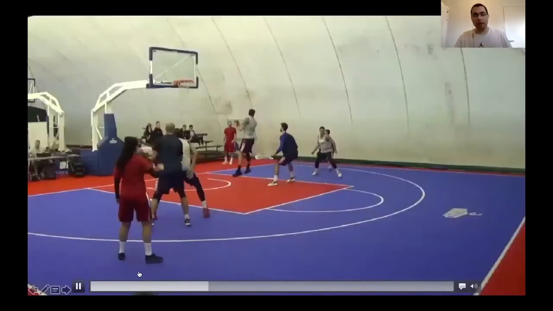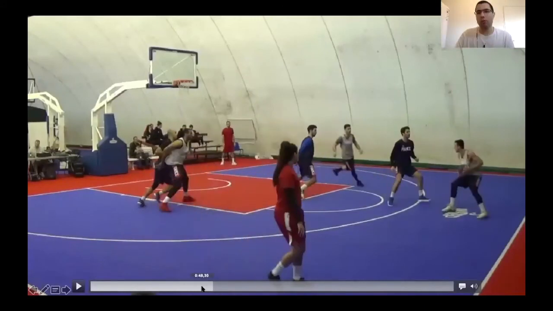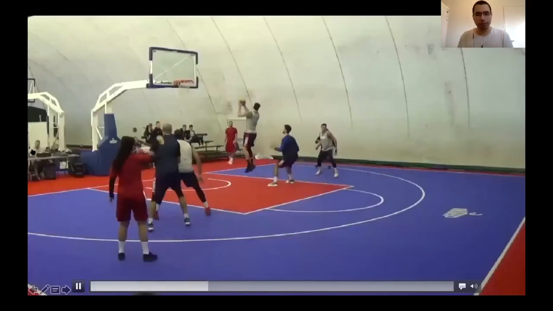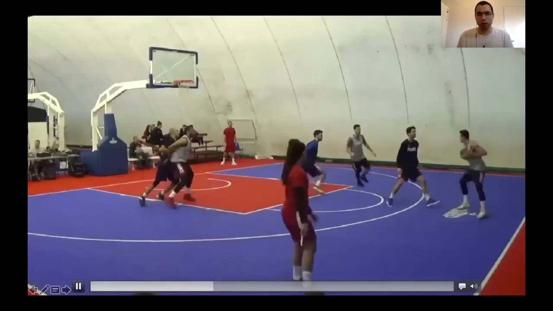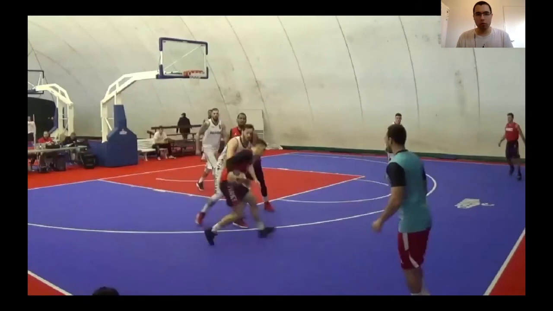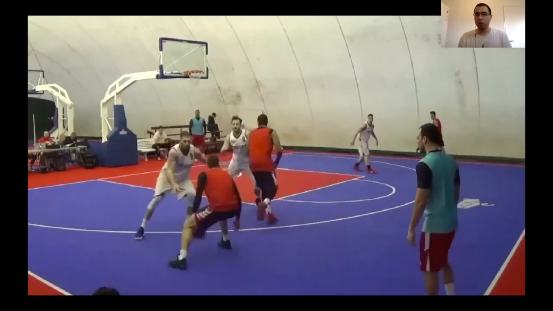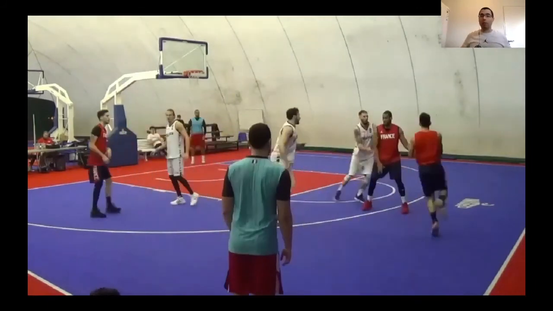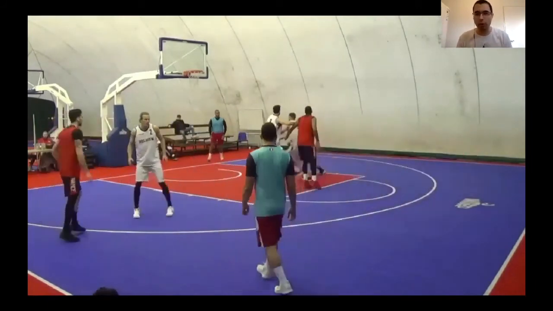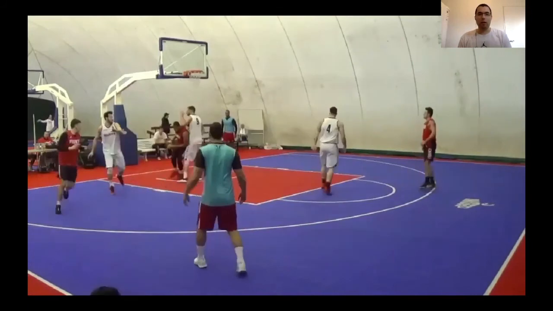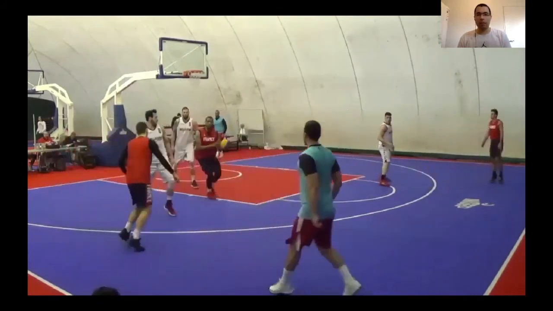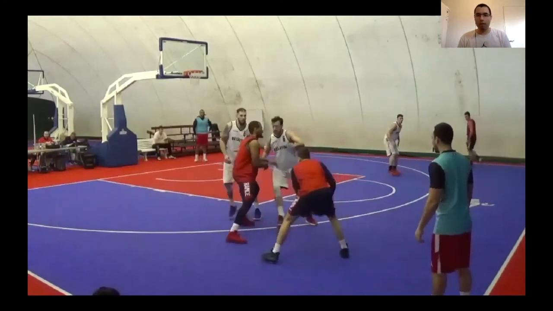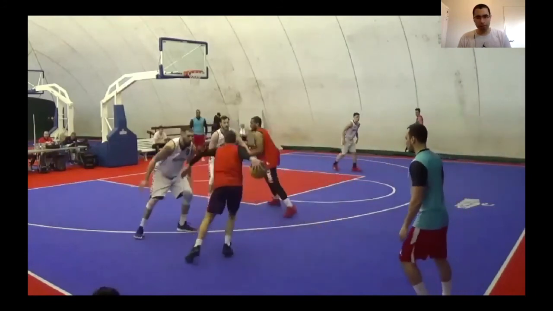The next skill is a bounce pass. This is a very important technique in a transition offense to minimize the chance of defensive ball deflections. In a lot of situations, the bounce pass is the best option because the defender has his arms raised, and at the same time the defender doesn't look at the ball but looks only at his matchup. So an idea here is to pass the ball through an open area under the defender's arms.